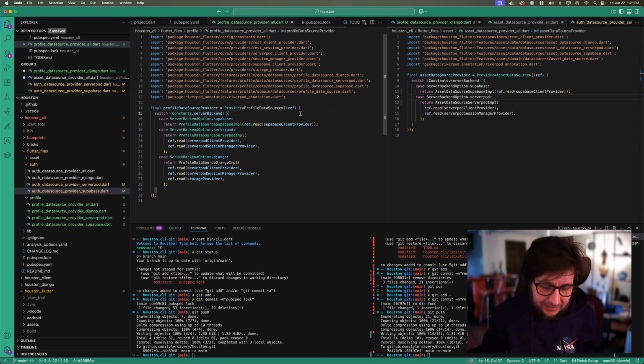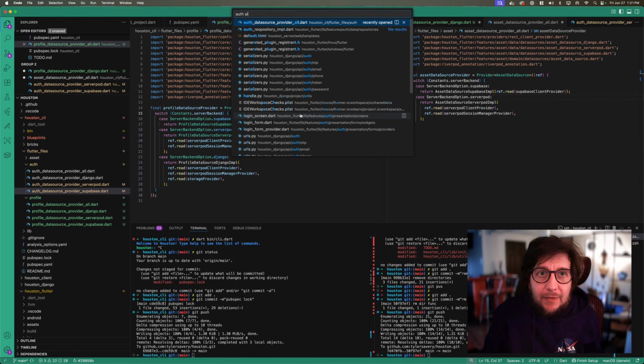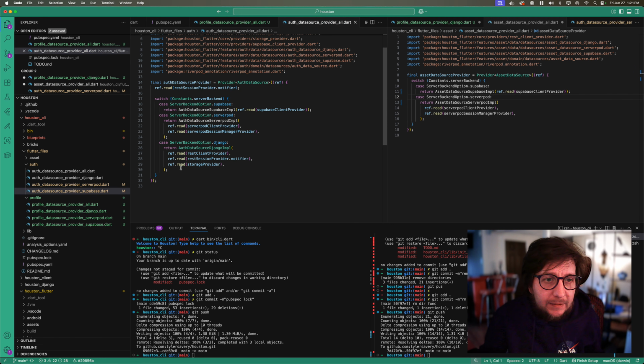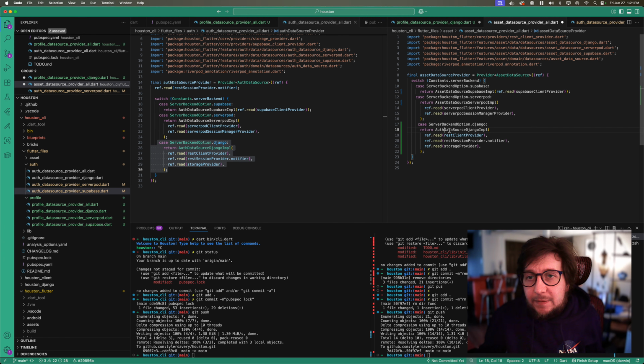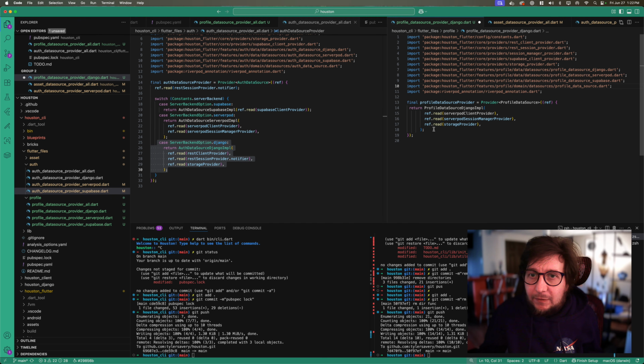And we should have, okay, let's do auth all. This is actually what we want to put in. Oh, wait. We want to basically grab this and put this in here. And this should be asset. Okay. We basically need that same thing in profile now for the Django one.